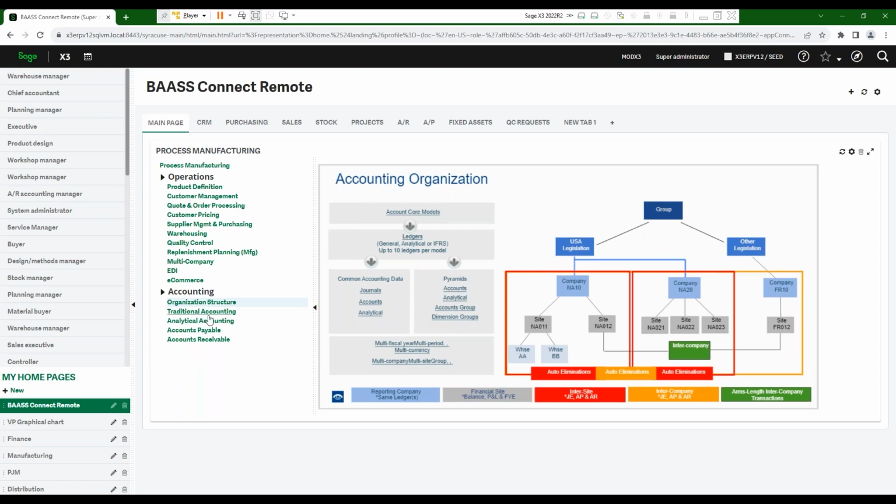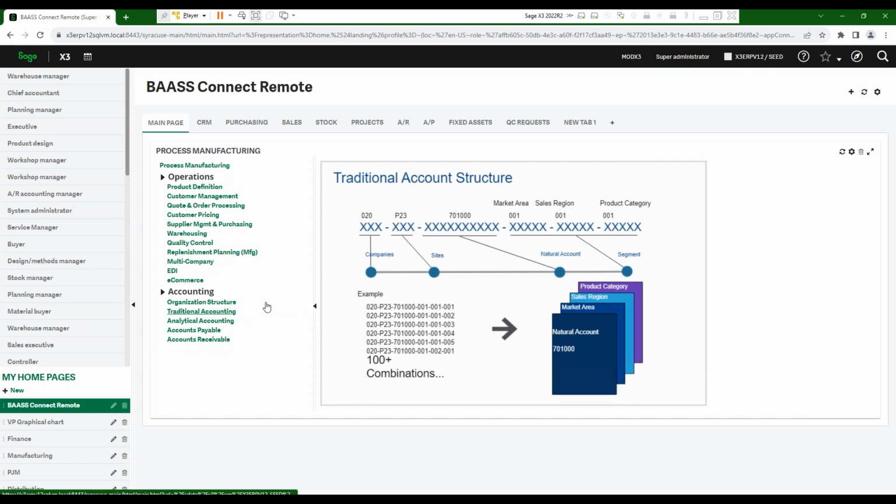When we're talking about a traditional accounting solution and a chart of accounts, you would typically have multiple companies and multiple sites, and then an account. A lot of accounting systems, and I know Sage 300 is built this way, have segments within your chart of accounts.